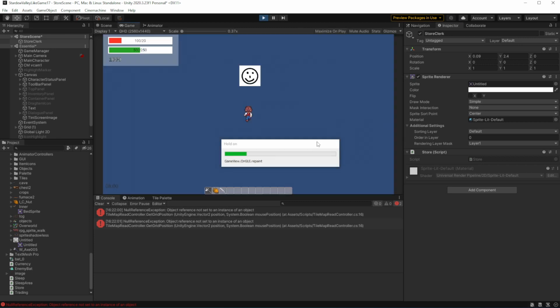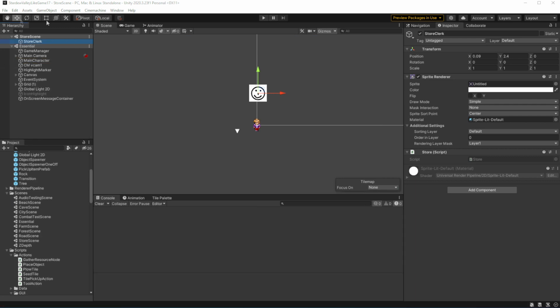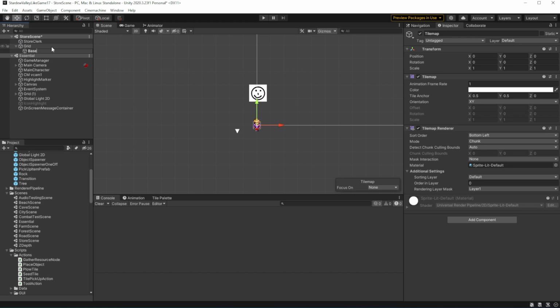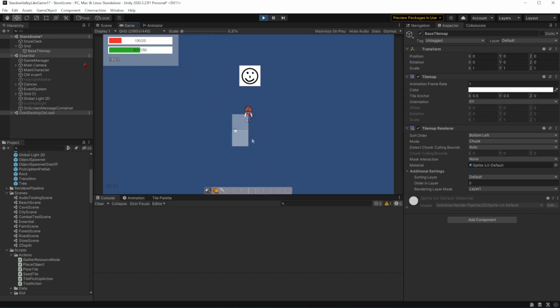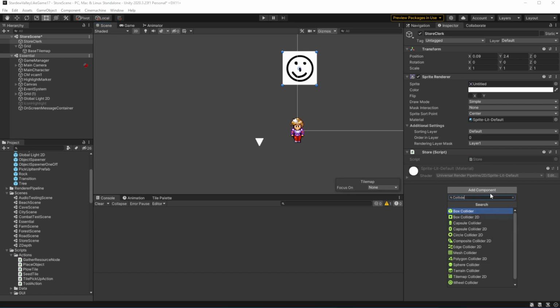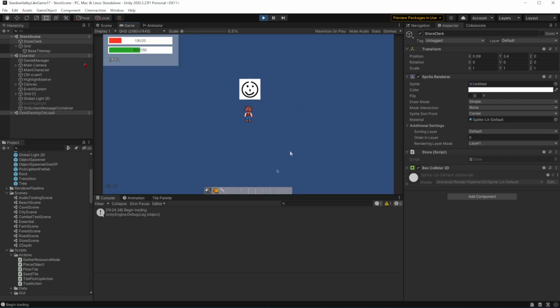To make the scene function, we need to add base_style_map object. And I forgot to add the collider to the store clerk, so we will be able to detect the interaction with the store clerk. Good, now we can begin trading.